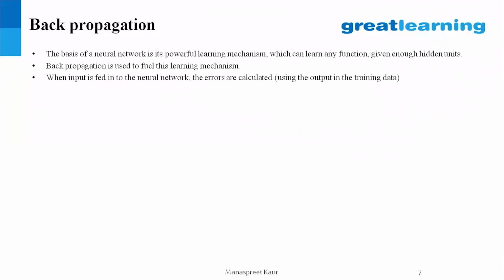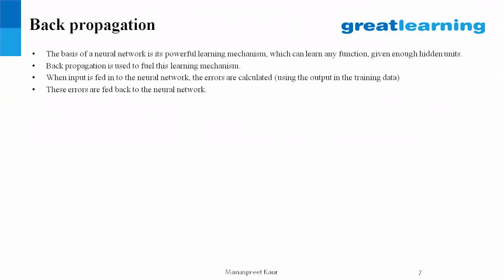Okay. So like I told you earlier also, when the input variables are fed into the neural network, some weights will be applied to the input that is coming. Some bias will be applied in addition to the input that is coming, and finally that data will go to the hidden layer. The same process will be repeated and the data will move to the output layer. When you get the data at the output layer, some error will be calculated based on the difference between the actual or desired output and the output that you are getting. Whatever is the error will be fed back to the first layer, and the whole process repeats again.